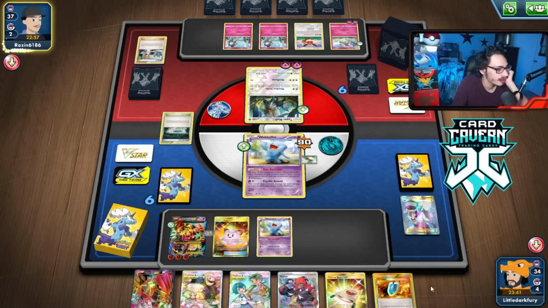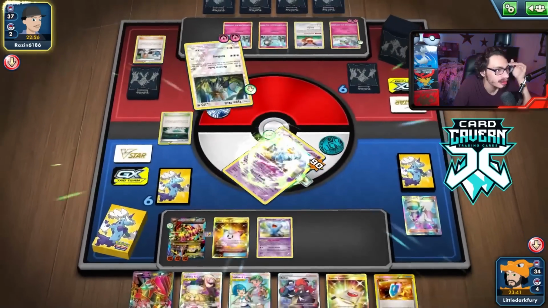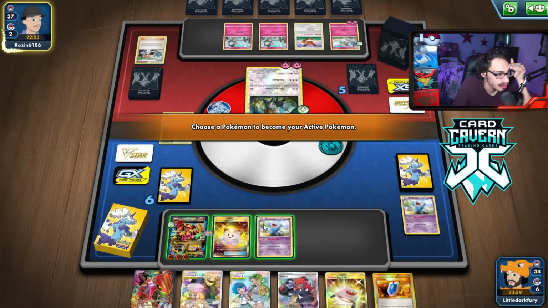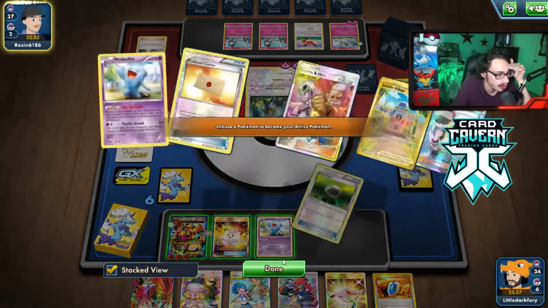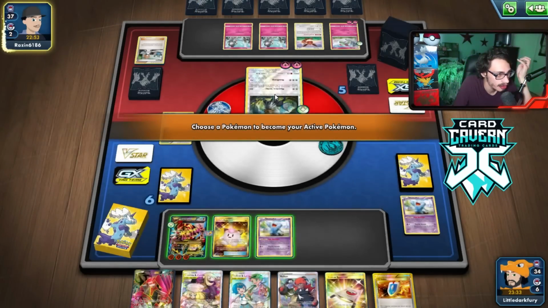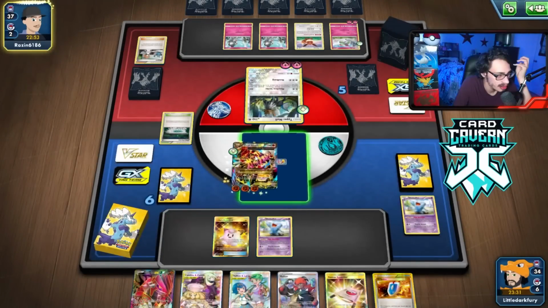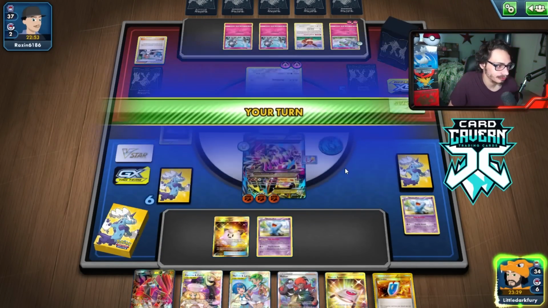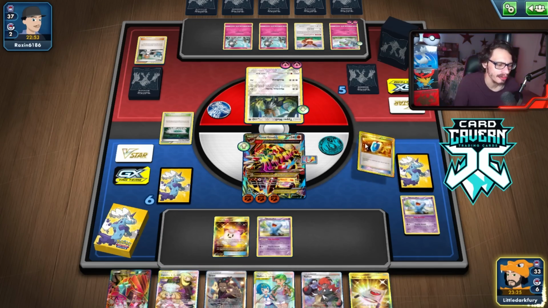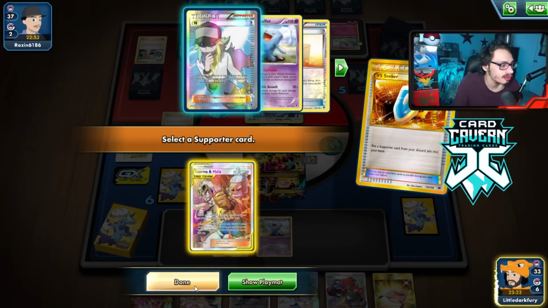What's the play here? I guess I can just Guzman Hala for the strong energy. Is that really fine, though? Guzman Hala for strong energy. Sure. Well, let's see what we draw. Grant? That's a really good draw. Now we're definitely doing Guzman Hala, just because that's like the perfect draw.